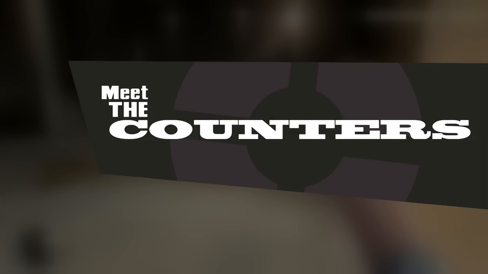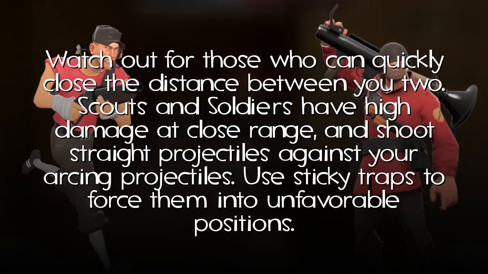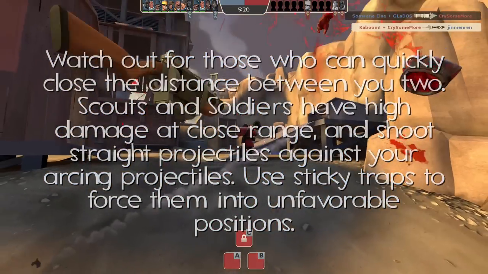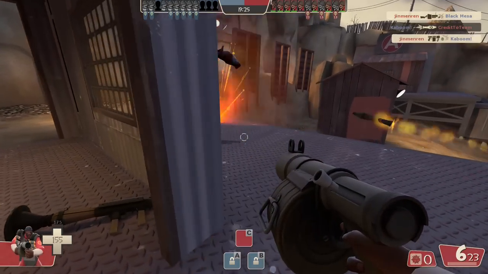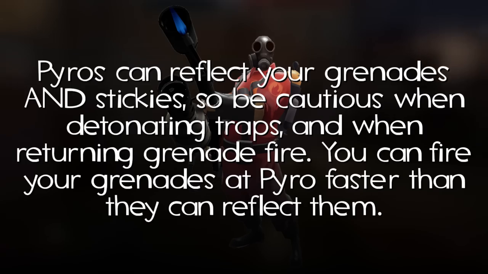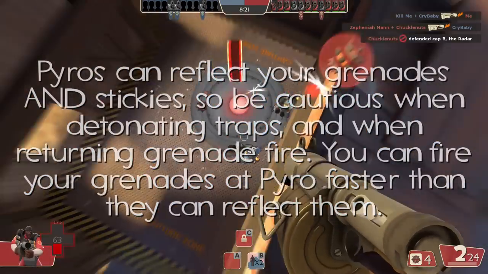As Demoman, your main weakness is learning to lead your arcing shots effectively. If you miss, you risk letting classes get in closer than you might be able to deal with. Learn to control the battlefield with stickies to force enemies into favorable positions for you and your team. Also watch out for Pyros who can displace your projectiles using air blasts.